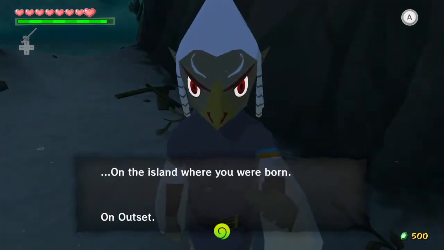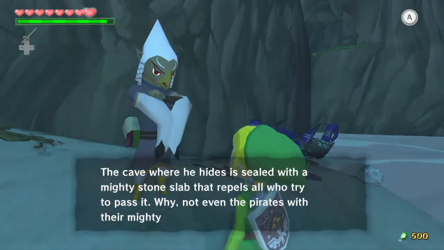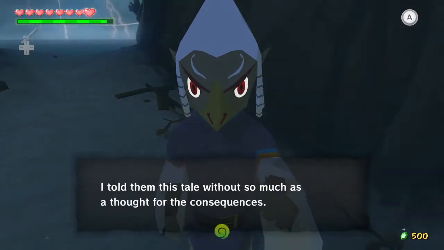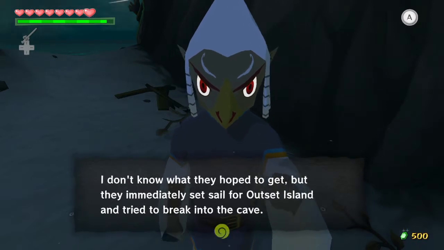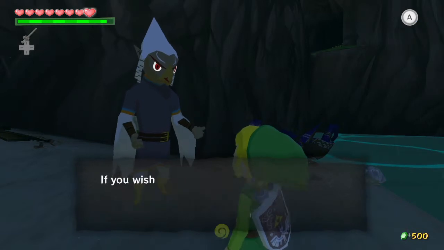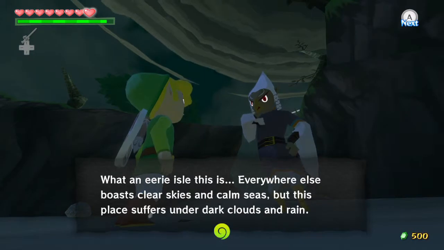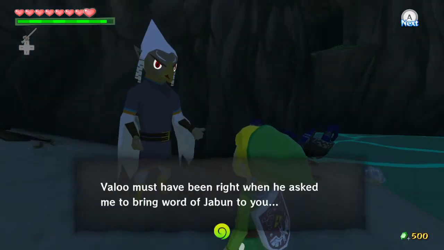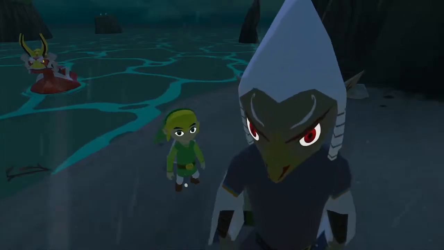We were looking for the sea spirit Jaboon, who many theorize is Lord Jabu Jabu, or one of his descendants from Ocarina of Time. And I think that's a pretty good theory. Anyways, the Rito postman will come, and he will say that he told the pirates that Jaboon has gone to live at your home island, Outset Island.